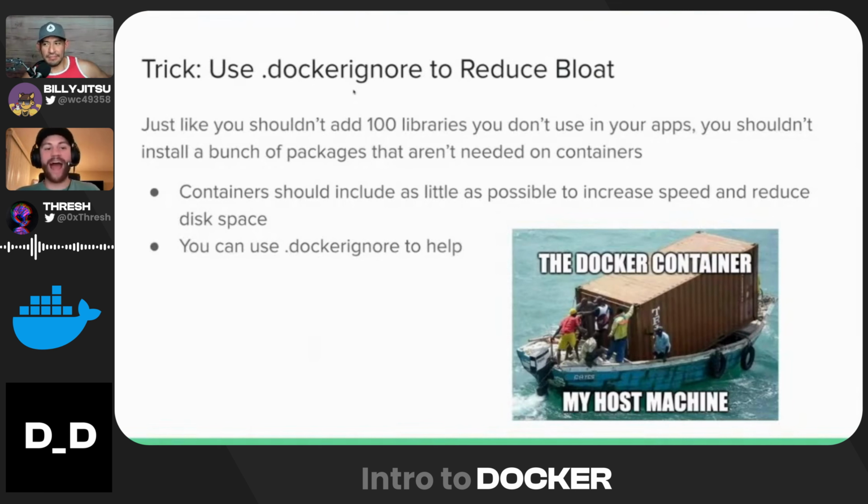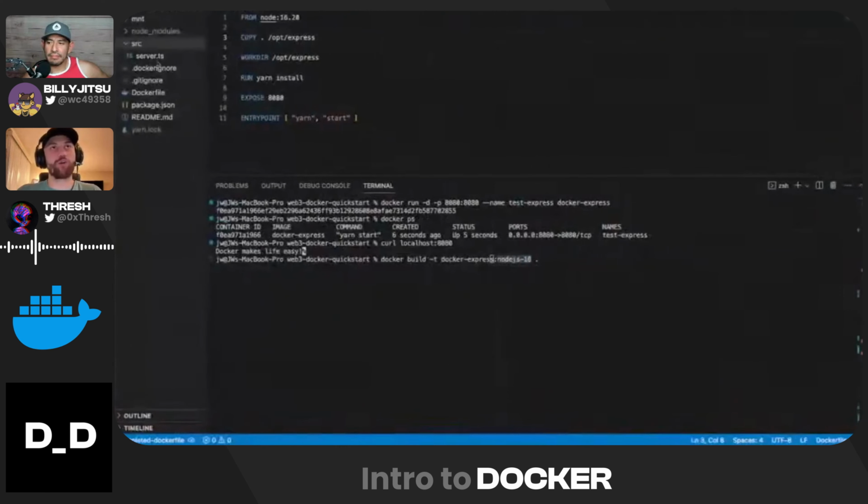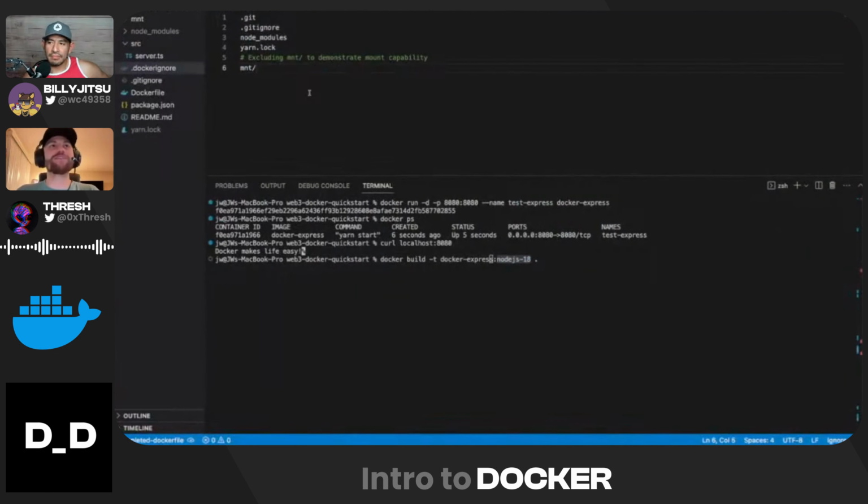It helps you prevent adding a bunch of stuff on your image that doesn't strictly need to be there from a bloat perspective, so that you're not making your images run slower or take up too much disk space when they don't need to, stuff like that. It can also help you make sure that you are not adding secrets or anything that you don't want in that image as well. So if we go back to our repo here, we have a .dockerignore. We haven't touched on this yet, but I'll show you all what this is here.